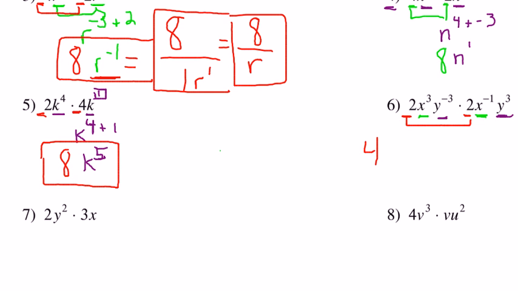Let's look at my x's now. I've got x cubed. I also have x to the negative first. So that's going to turn into x to the three plus negative one. And my y's will be negative three plus three. Let's simplify those. My four doesn't change. x is three plus negative one, I'm going to turn into a two.